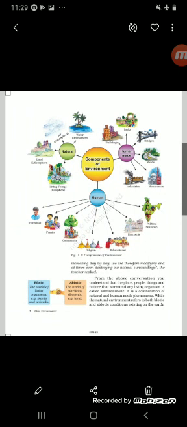We have been changing the natural environment because of our requirement, because of our livelihood, okay, because of our necessity. But side by side, we are also destroying our environment, the beauty of our environment. When we destroy the beauty of environment, or when we destroy the natural environment, it ultimately affects our life. Not only our lives, but the life of animals too. Okay, life of all living organisms.